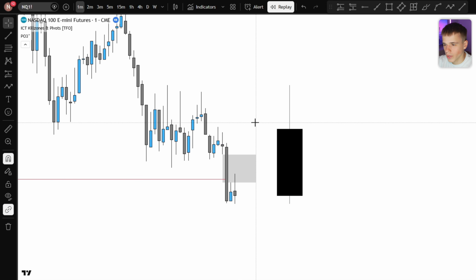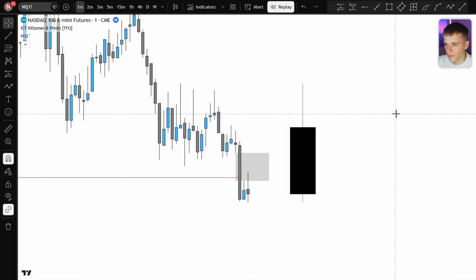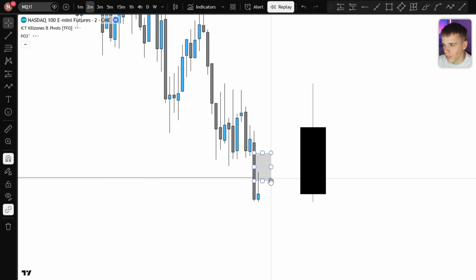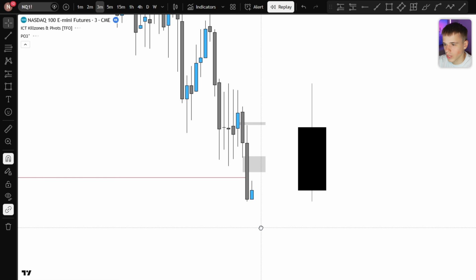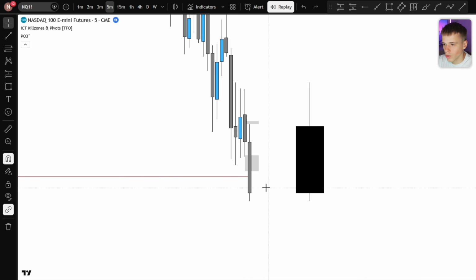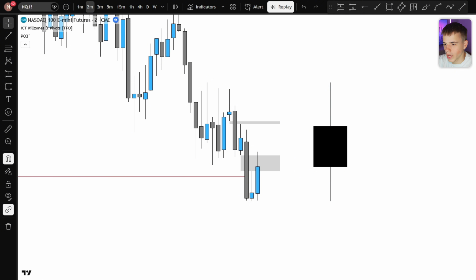The way we are going to look for it is from the 1 to 5 minute time frame. Whatever time frame has a fair value gap, we want to see the biggest time frame failing. On the 1 minute you can see that it has a fair value gap. Then the 2 minute time frame also has a fair value gap, so from right now we are looking for the entry on the 2 minute time frame. We also have this fair value gap up here. Then on the 3 minute time frame, do we have a fair value gap? I need to skip some more candles because this candle still didn't close, and you can see that we do not have any fair value gaps on 3. And on 5 we do not have any fair value gap. So the 2 minute time frame is going to be the time frame that we enter based off of.